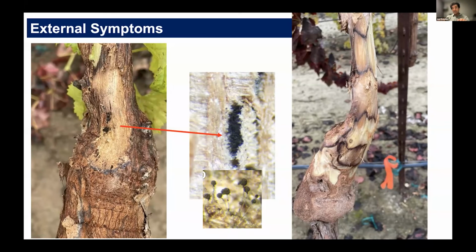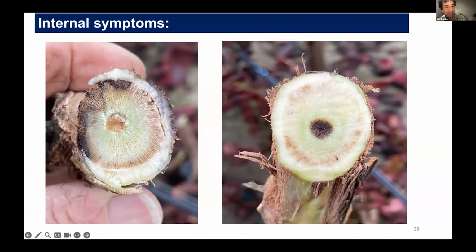This pathogen seems to be penetrating in the trunk, not from the wound. We think we have the evidence I'm going to show you, it can penetrate without any wound into the plant. When we look at the cross section of these symptomatic plants, we observed two kinds of symptoms. One of them is canker, which is when the pathogen starts colonizing, it kills the tissue that causes the canker tissue.